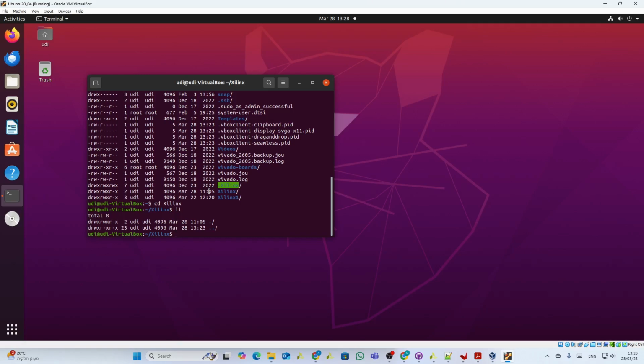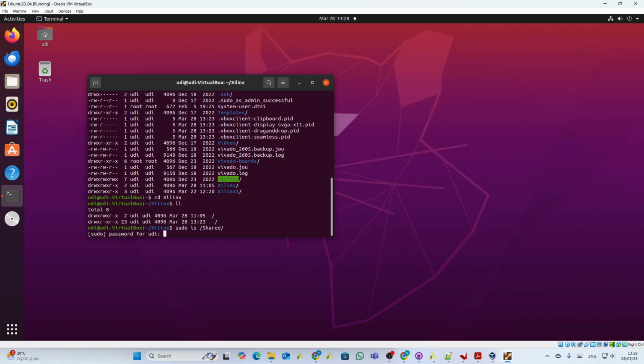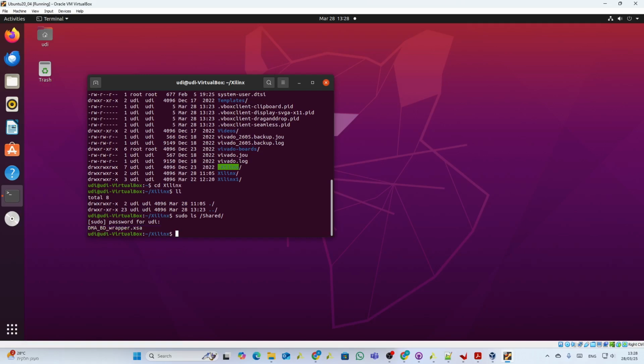So first I'll bring the XSA from my shared folder. This requires root permission, so I'll sudo ls shared. I'll add my password. And here is my XSA.